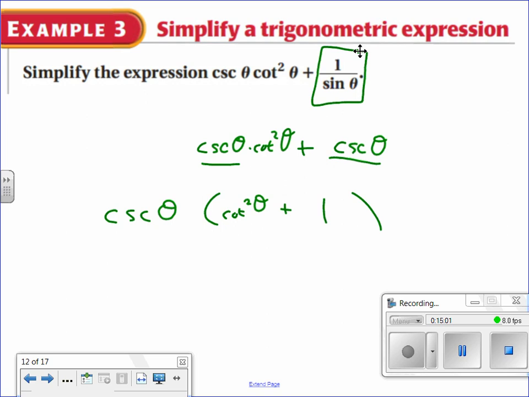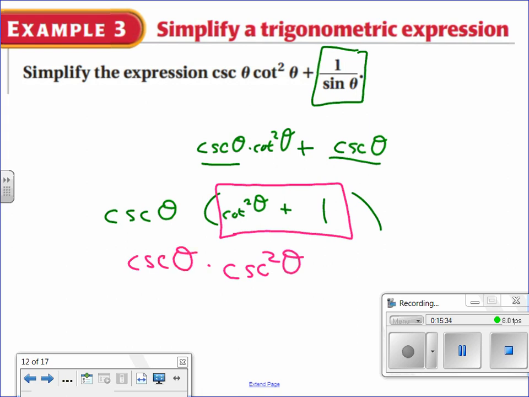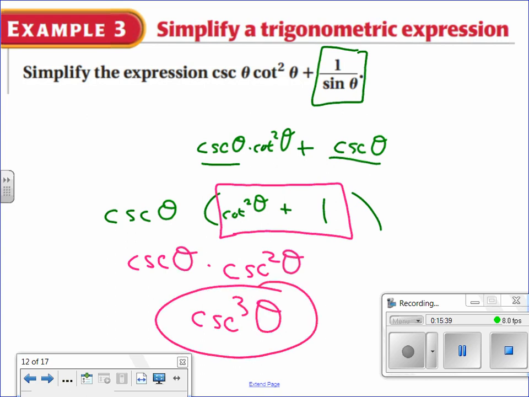Pretty good. And then this should be something you can find on your paper. Ooh. Do you see it? It's in a different order, but addition can be reversed. It's under the Pythagorean identity, and it's the one on the far right. And the Pythagorean identity on the far right says 1 plus cotangent squared theta equals cosecant squared theta. So my replacement can be cosecant squared theta. And if I have 1 here and 2 more here and I am multiplying, cubed. That's your end.